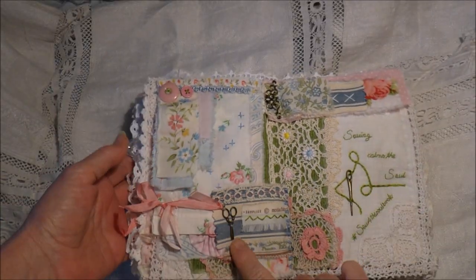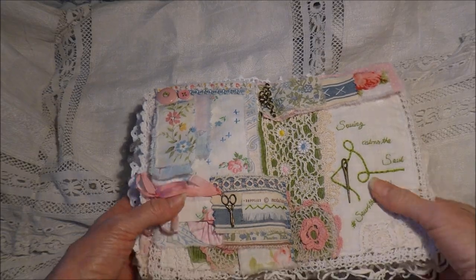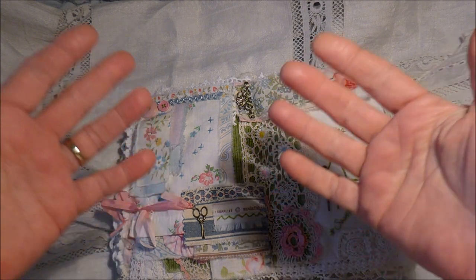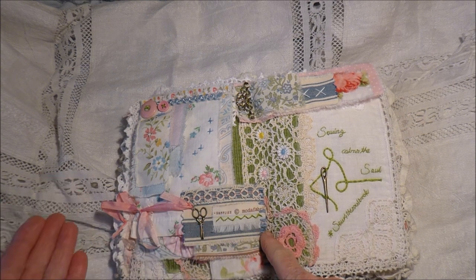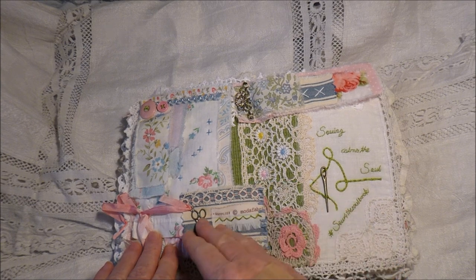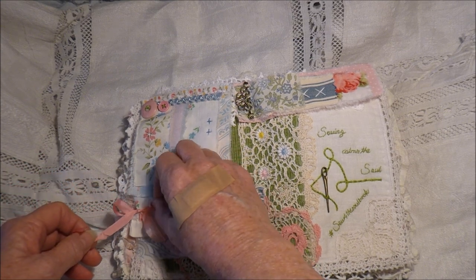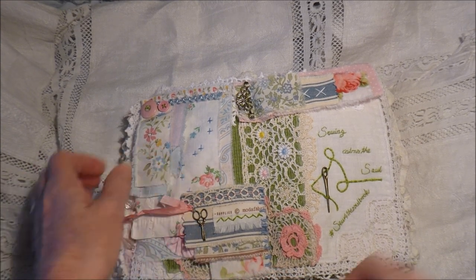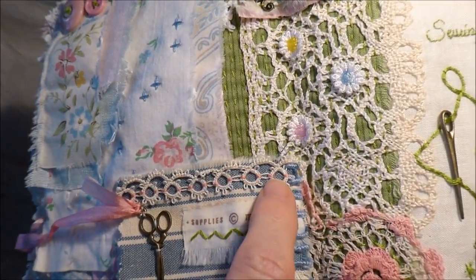On this side, I ended up putting a little ribbon on it. I attached it to this tiny little pair of scissors here because every time I opened the book, everything would flop open on that last page. Had I thought ahead a little bit, I would have put this little booklet opening the other way and that wouldn't have happened as much. So I've just put some ribbon on here, attached it to this little pair of scissors. I have some tatting here that I've just couched on as well. I have a little edge of fabric with a zigzag stitch and a little pair of metal scissors.